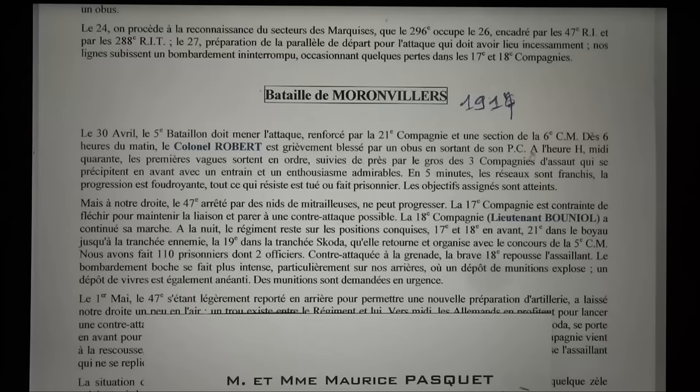The historian also sent me a document where Colonel Robert was cited for courage in 1914. During an attack under heavy artillery fire, men were lying down getting killed and he was standing up, preventing people from escaping, and was the last one to leave the terrain when they retreated. He seems to have been a pretty brave man — typical of the officers of 1914, most of whom didn't last long precisely because standing up in gunfire gets you killed pretty quickly.